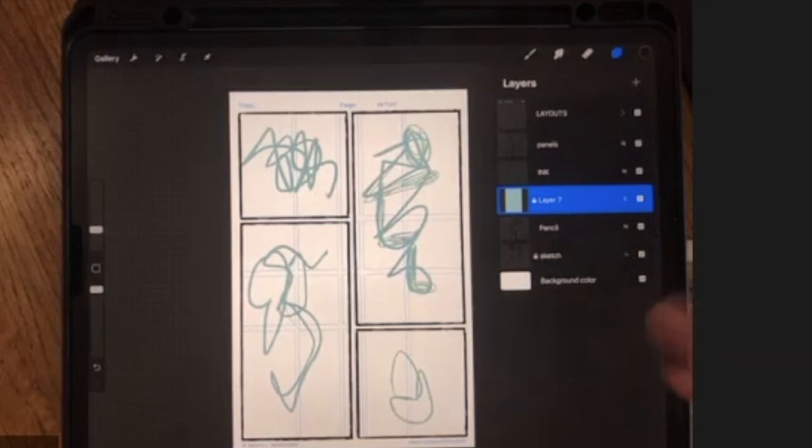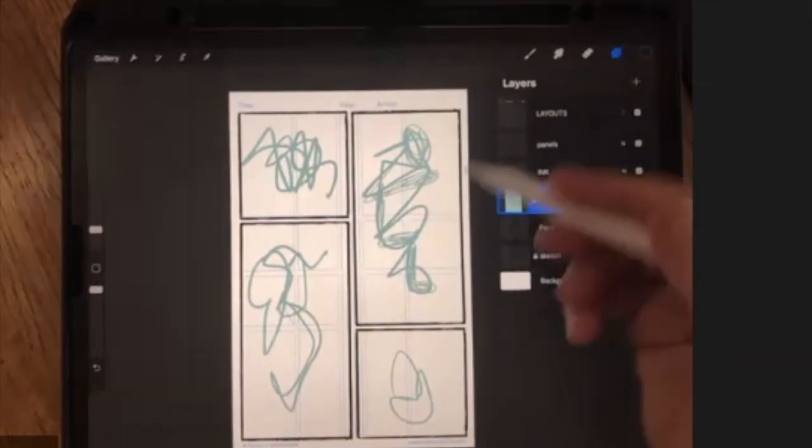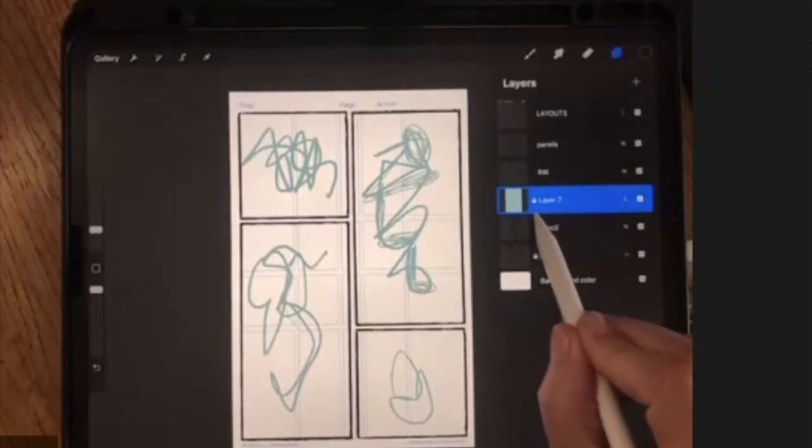So we'll go into other things you can do with these layer blend modes when you click on the little letter. Now see what's happening here? I tried to click on the S and the little list of blend modes didn't come up. Why is that? Because this layer is locked, so it won't let you change that.